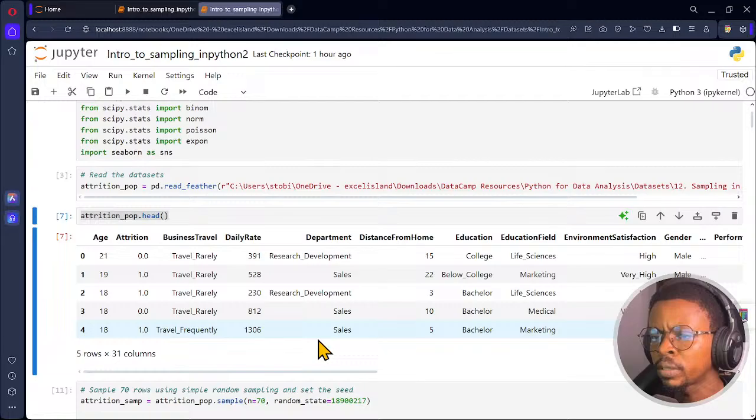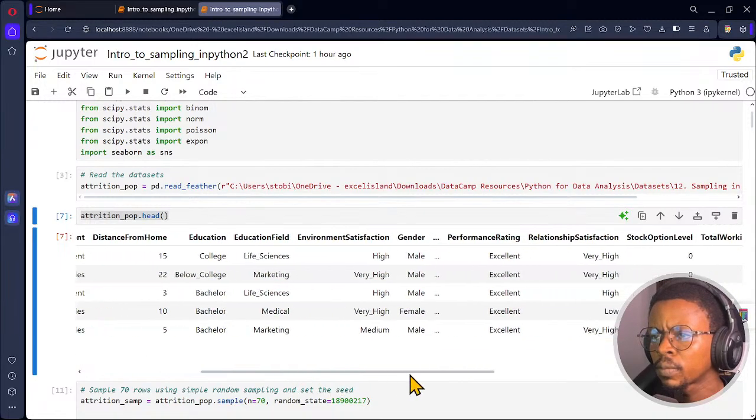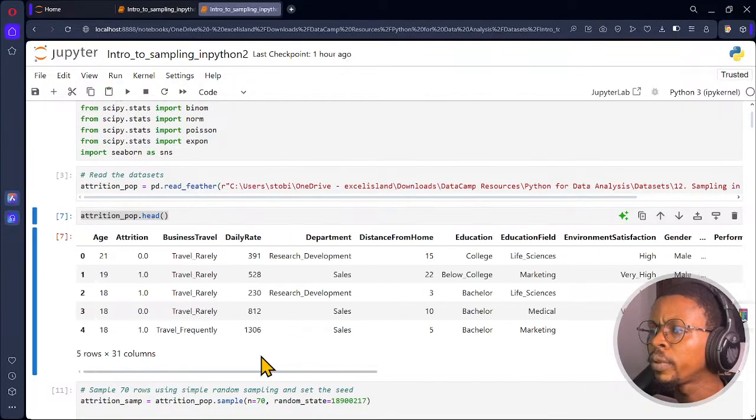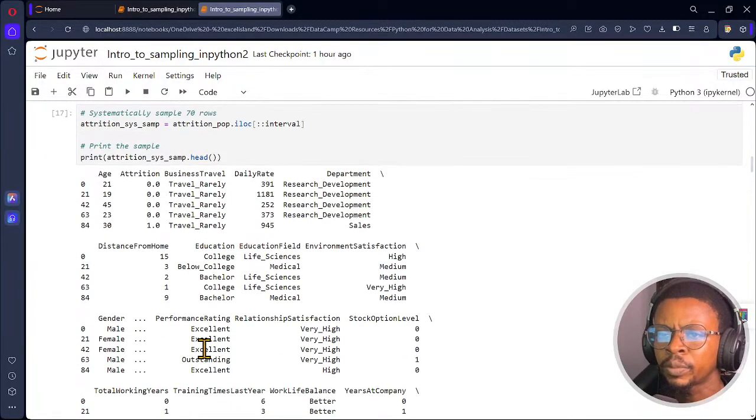Business delivery departments, education. You know, the job role column here. Why is it not finding it?